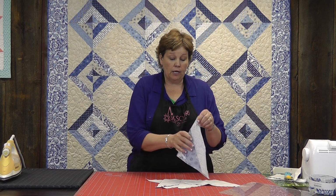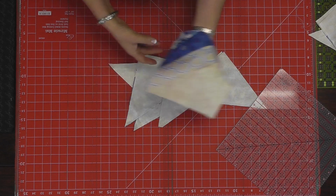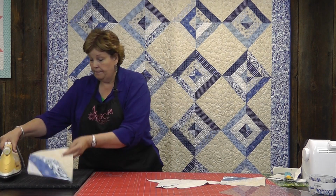So now I've cut the entire strip up, and you get 6 of these blocks, and what you're going to get is a block that's striped on one side and solid on the other. And so let's iron these open.